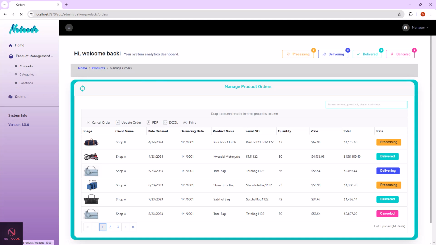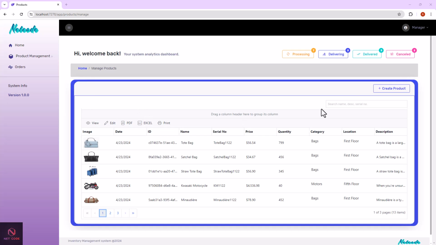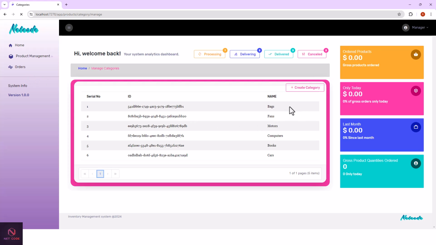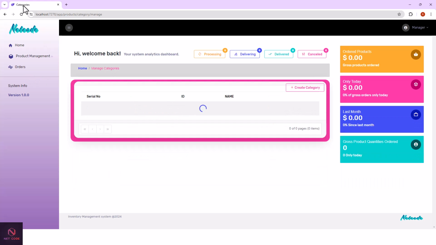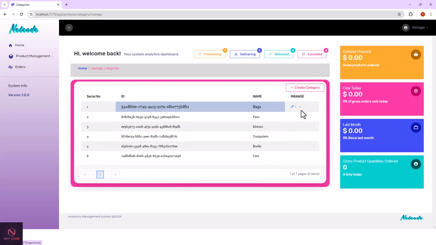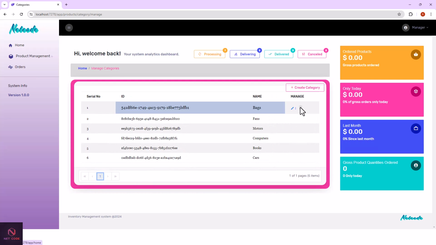Click on products, and you can see from the manager, that's the manager in here, manager does not have this delete, so manager cannot delete. You see this? Manager can only view. Now when you go to, let's say, the categories, manager cannot. Let's wait for it to get loaded. You can see manager cannot. You can see that this delete is blurred, so this one is not clickable. Manager can only edit it, but he cannot delete it. Have you seen this? He cannot.